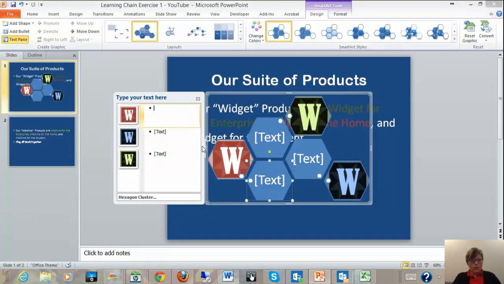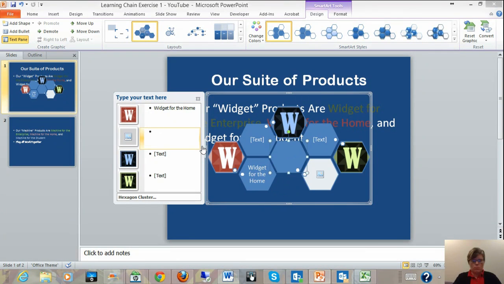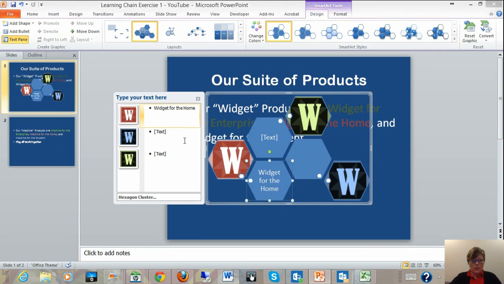And the red widget is widget for the home. Oops. The blue is widget for the student. And the green is widget for the enterprise.